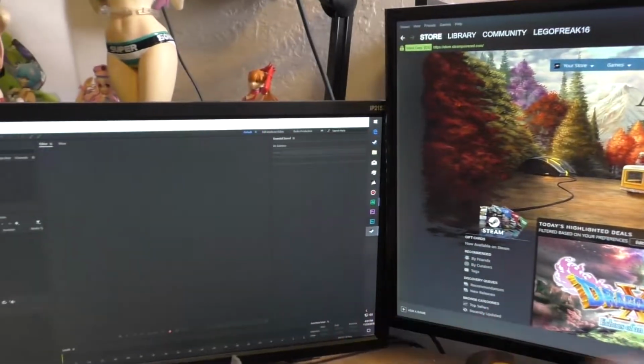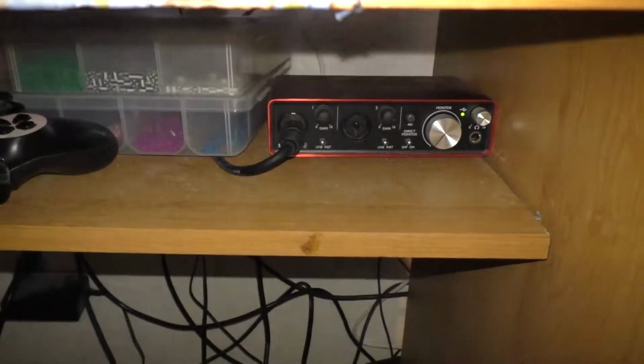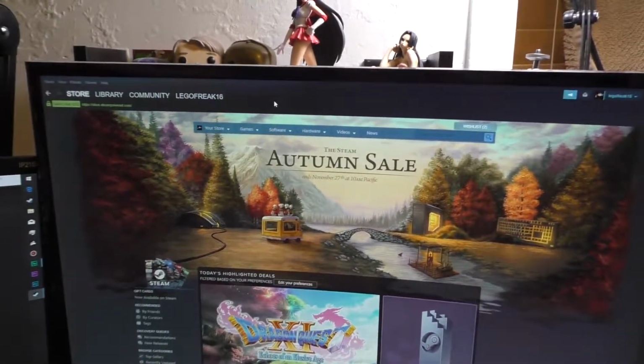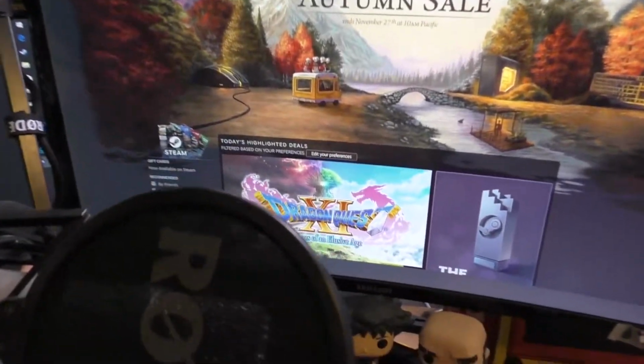But usually I got my Scarlett Focusrite 2i2 down there. And that's what powers my mic that I'm using up here. I don't really think this mic is anything too special. I don't even remember what it is actually. So maybe I'll have to see if I can figure that out.